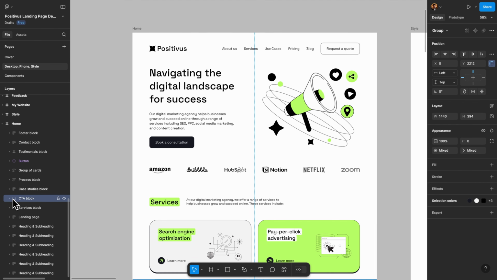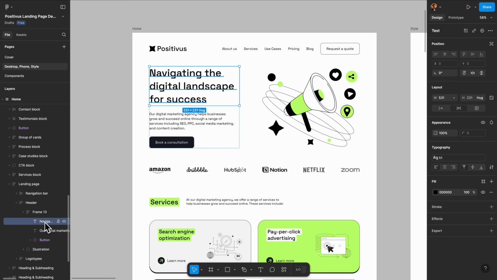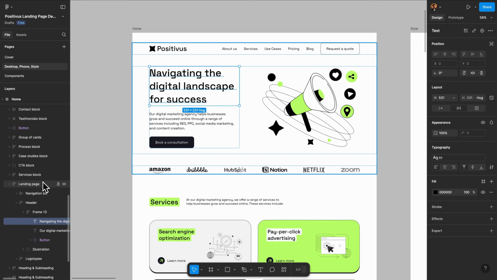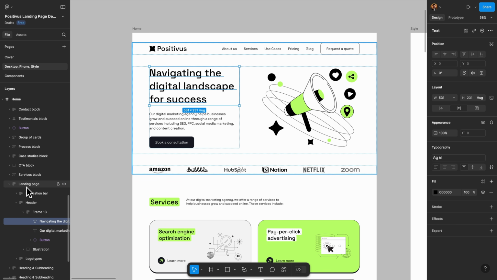And if I select any of these text elements, for example, this one, you will see that the text element has its unique icon as well. All right, now let's talk about the order of layers. When it comes to layers, the order of your elements matters. Why? Because depending on how you organize your elements in the layers list, the visibility of your elements changes.